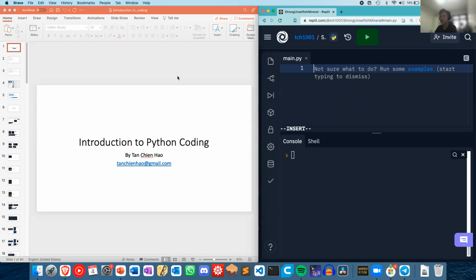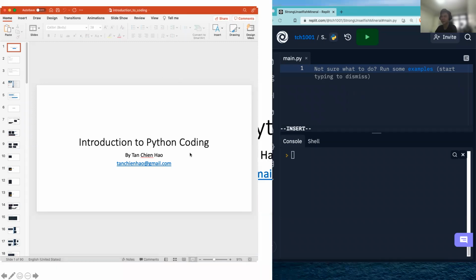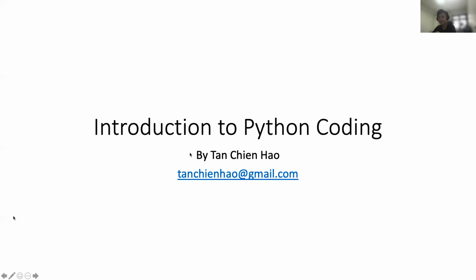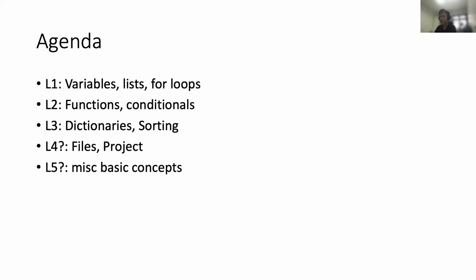So don't worry if you're a bit lost during the course. At any point in time, if you have any questions, please feel free to drop it in the chat or drop me a text on Telegram. I'll be more than happy to help. So the agenda for today will be variables, lists, and for loops.